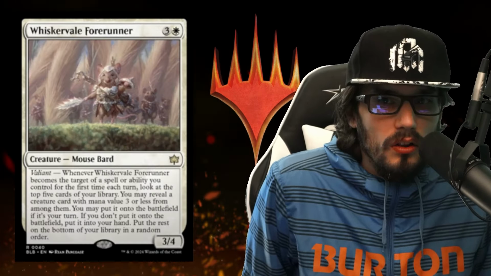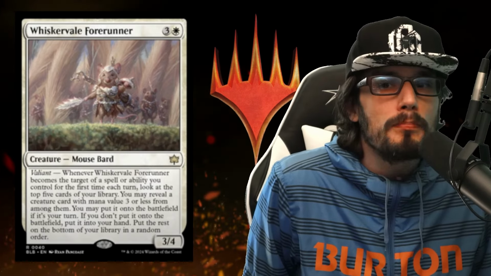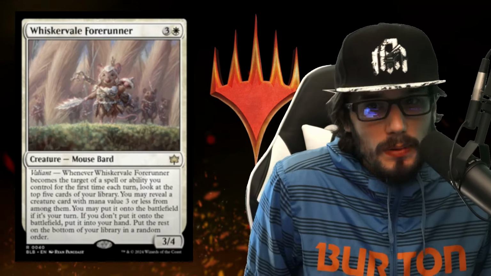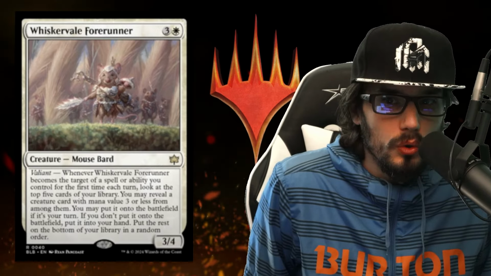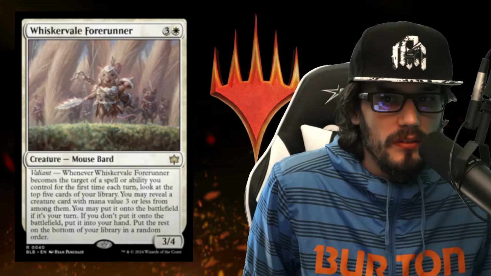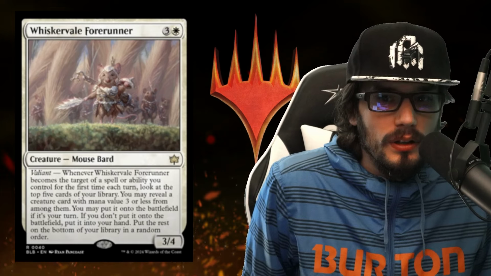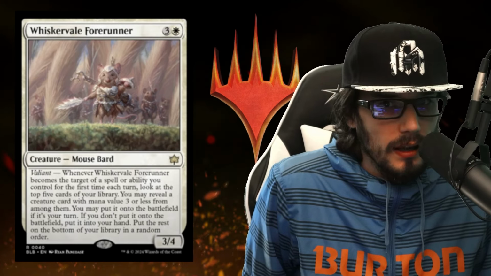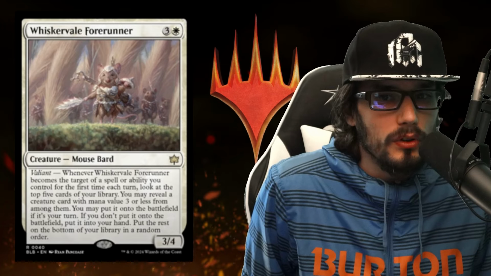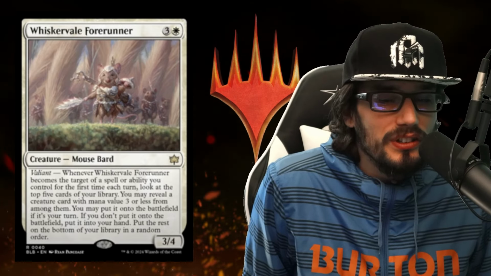The Whiskervale Forerunner, a 4 mana 3/4 Mouse Bard as a rare. Valiant, whenever it becomes the target of a spell or ability you control for the first time each turn, look at the top 5 cards of your library and you may reveal a creature with mana value 3 or less from among them and put it onto the battlefield. If it's your turn, and if you don't put it onto the battlefield, you may put it into your hand, and the rest on the bottom of your library in a random order. It's no knight, but it's still real good.